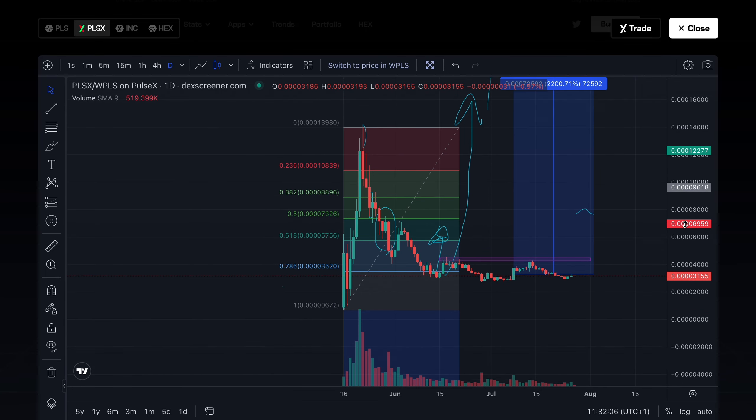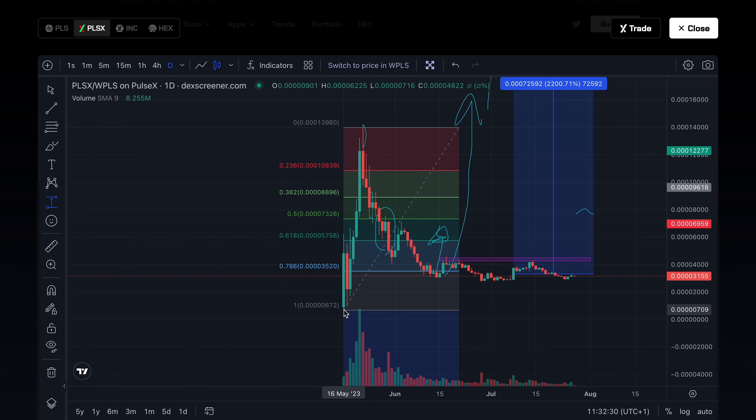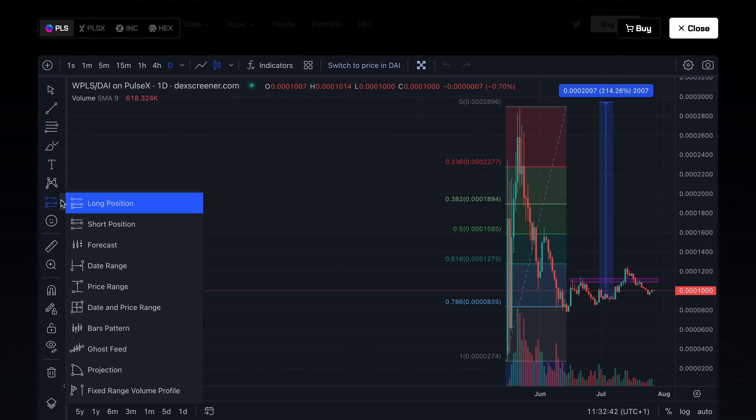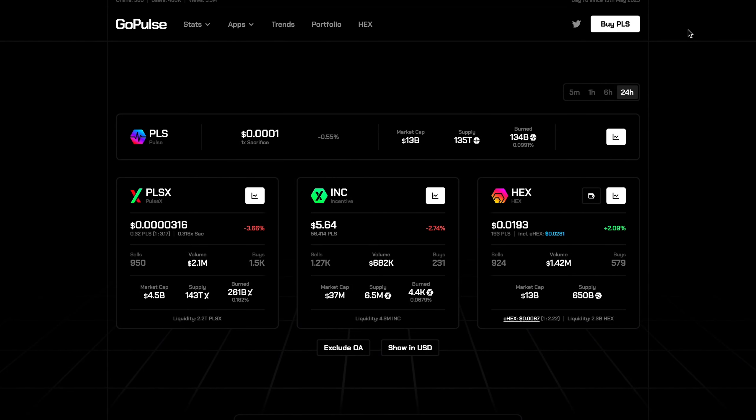The first thing I'm going to start with is PulseX — the pros of buying PulseX. One of its unique points is that it is closely correlated with PulseChain and the entire ecosystem, but one thing PulseX has is volatility. From its highs on the 16th of May it was up just under 2,000%, whereas if you'd bought PulseChain at the exact same time, the max ROI you would have seen is 978%.